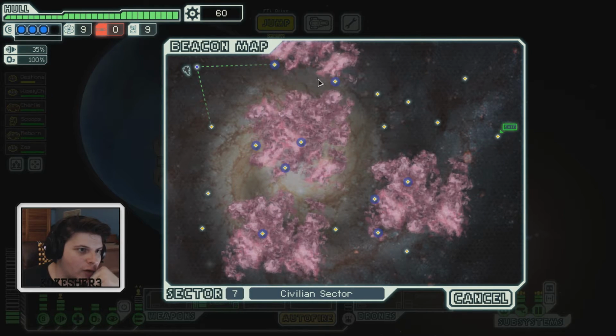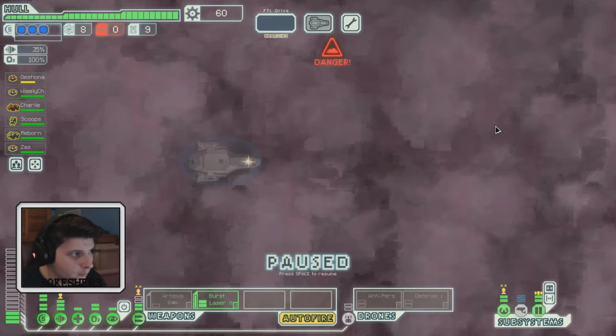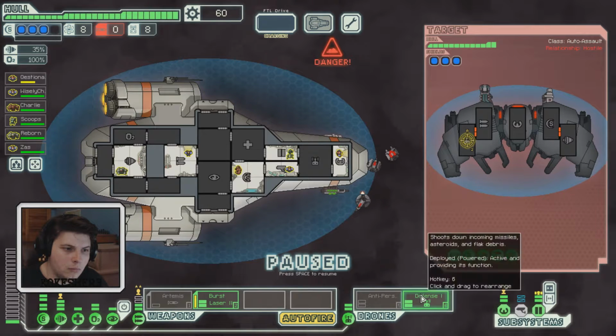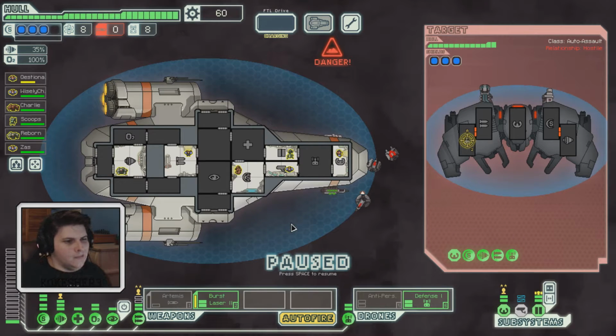Alright, so no matter what we do, we're gonna have to go through the nebula. We best go through these two. Head this way. Okay. I should have healed questionable thing before I did that. Nice flickering, what looks like debris. A rebel scout burst out, wreckage. Oh, great. Okay. Target the drone. Activate our defensive drone. This is gonna be sketchy. This is gonna be real sketchy, isn't it?